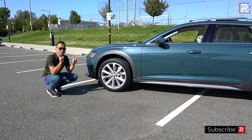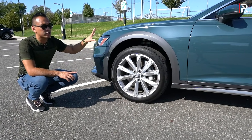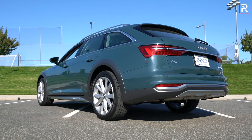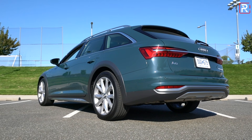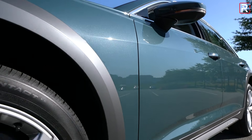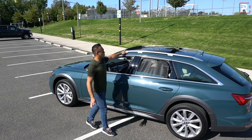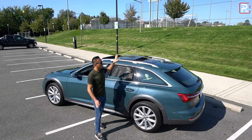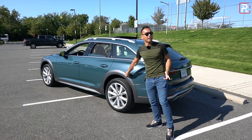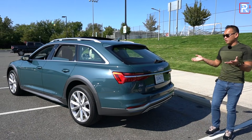Being that it's an Allroad, it gives you all-weather capability and you can take this thing off-roading, because a standard four-corner air suspension is included. It gives you the ability to raise up the car about 1.8 inches. Right now it's in its off-road setting at its highest, which gives you around 7.3 inches of ground clearance — about an inch and a half less than a Subaru Outback, but 7.3 is honestly enough. Drop it to dynamic setting and it falls to around 5 inches for a more car-like look. The wheels are 20-inch, included standard. There's also a nice panoramic sunroof included as standard equipment, and silver-painted roof rails which you can also black out with the black optics package. And for $1,000 Audi will paint the gray cladding body-colored, though only on certain colors.